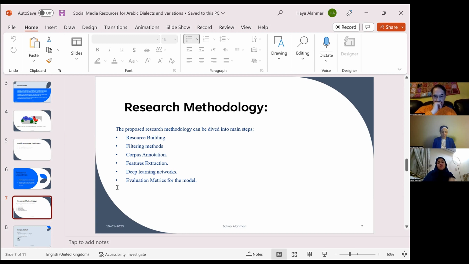And finally, to evaluate our model in terms of accuracy, F-score and the evaluation metrics.